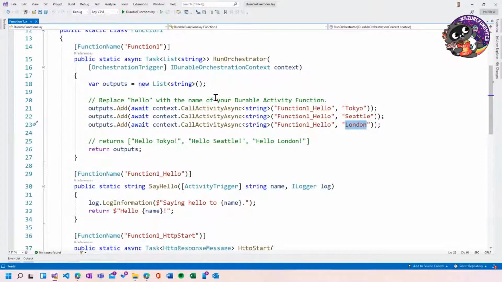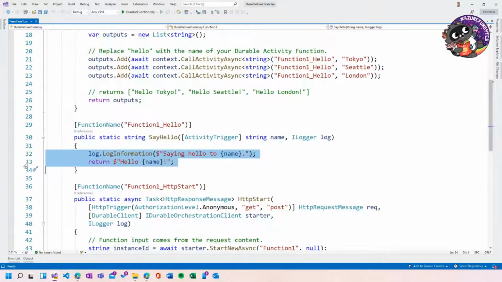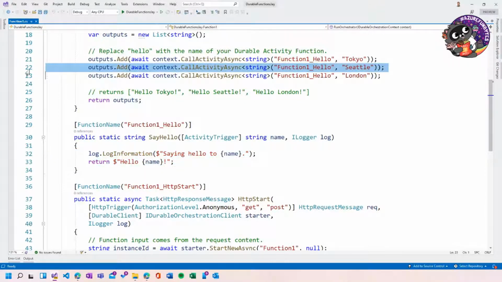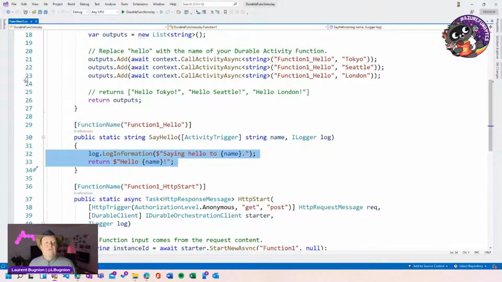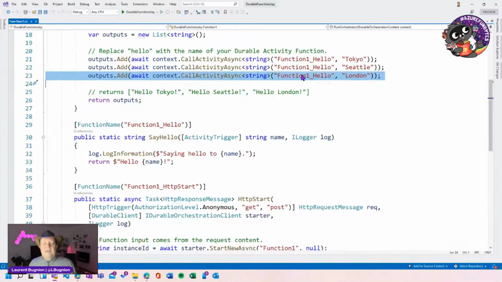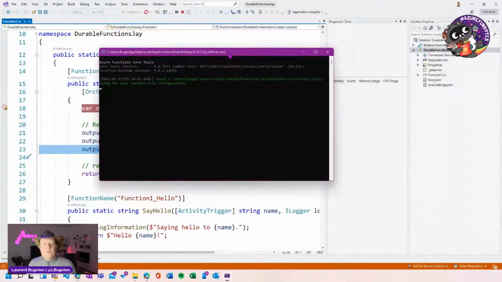And so what's going to happen here is that when you go inside the function here, because there is an await here, it's going to actually call this function hello, and it's going to wait for the result. And then when the result is done, it's going to go to the next one, and then it's going to execute, but this time with another parameter, and then it's going to return here, and then it's going to execute the third one. So that's all good, but the problem is that if we put a breakpoint here, and we try to see what's happening here, so let's actually start to debug and then we'll see how it works.